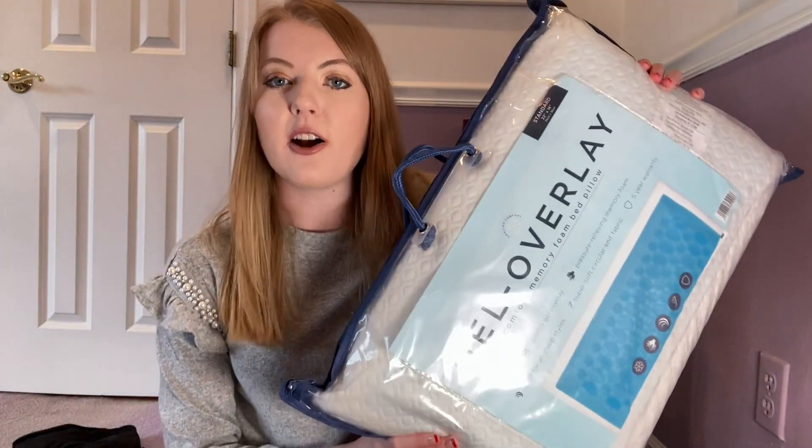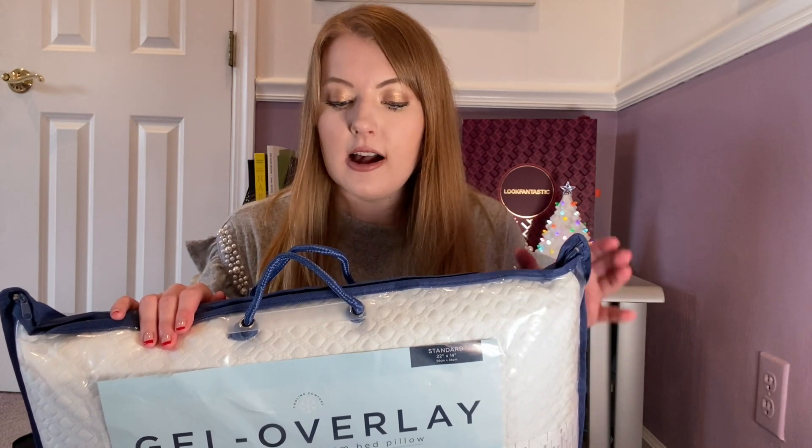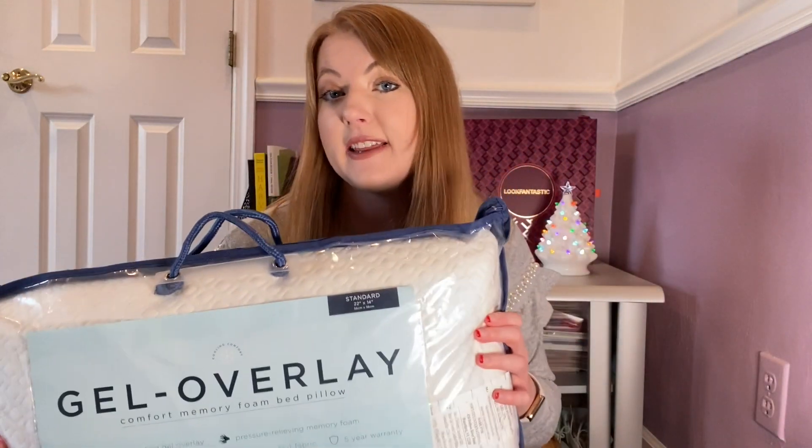I did pick up one more item — home decor. I got this really nice pillow from Macy's. Macy's was having some insane sales as well — this pillow was originally $75 and I got it for $27.99. It's super plush and I already have one like it on my bed but I wanted a second one, so I ordered this and I'm really excited to finally take it out of the package and start using it.